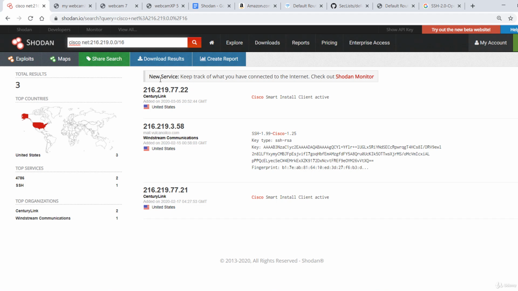We can also combine filters by adding them like this. So if you want to search for Apache web servers in Sydney that are running on port 8080 and are also running Tomcat, you have to combine 3 filters: city, port, and product.